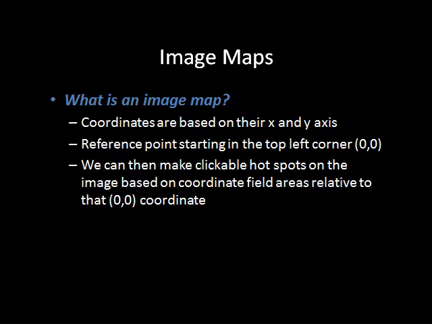Within Dreamweaver, we can create rectangular, polygon, and circular image maps right there within our IDE. Our text discusses this process for creating these different kinds of image maps. For example, Dreamweaver will determine for you the radius and the x-axis for the edge of the circle. For a polygon, Dreamweaver will find for you all of the coordinates for all of the edges. And for the basic rectangular, it will find the top-left coordinate and bottom-right coordinate of that rectangle.